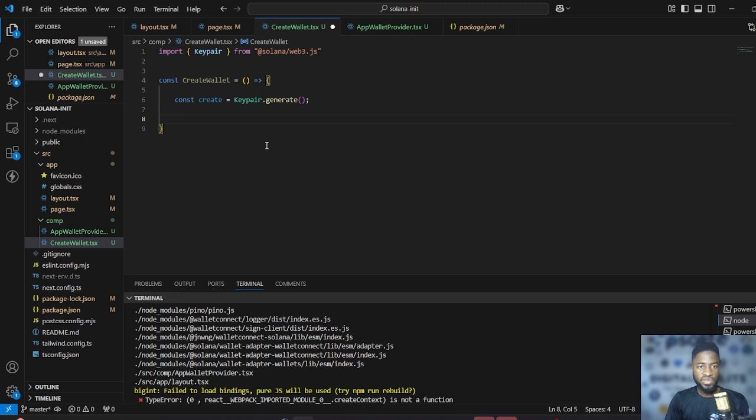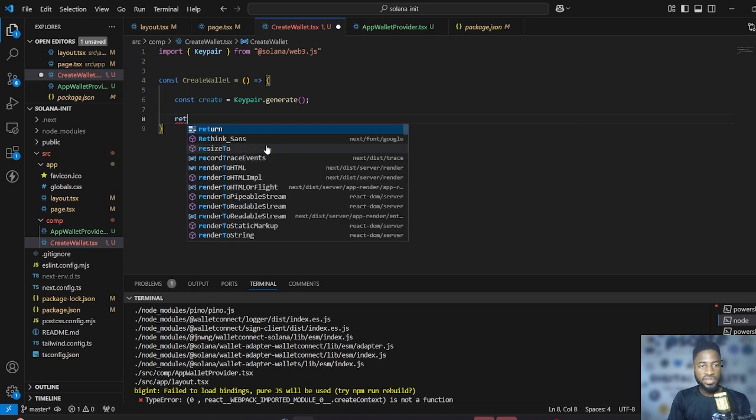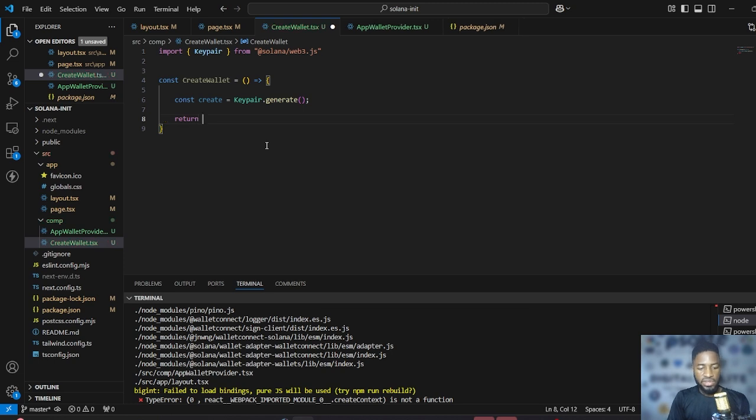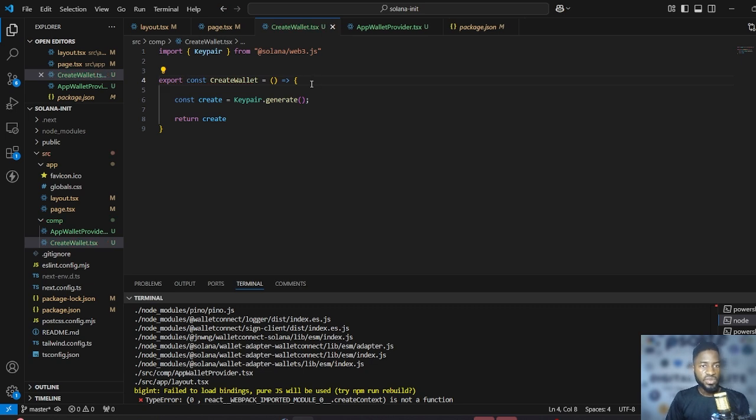So we want to return it, and we handle it over on the front page. Let's just return create, and also export. So we have exported this.